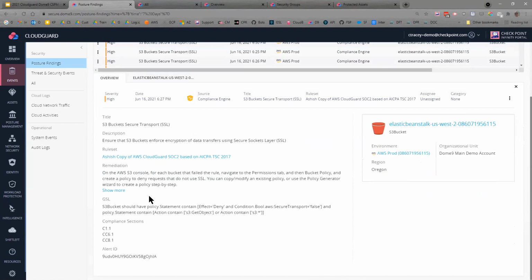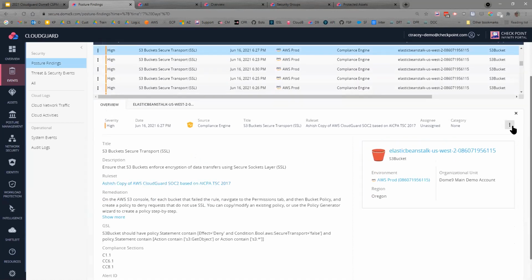And I see some very interesting information about S3 buckets should be using SSL and a remediation step. These are all part of a rule set here. But if I hit these three dots here now, I can exclude that. I can simply acknowledge it. I have remediation steps covered in other sections.